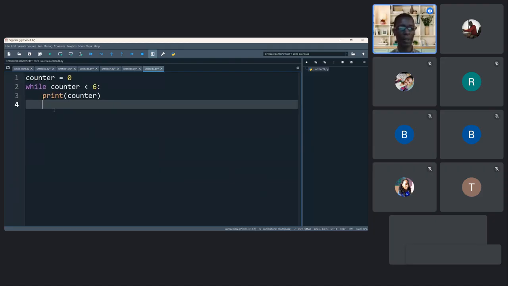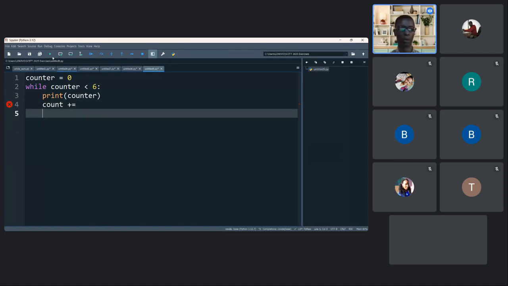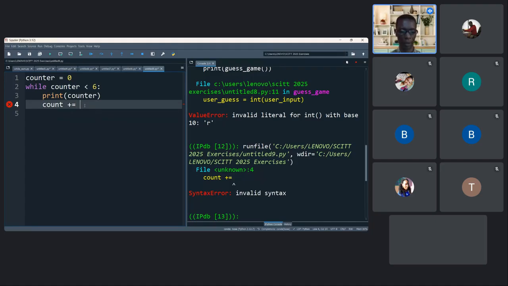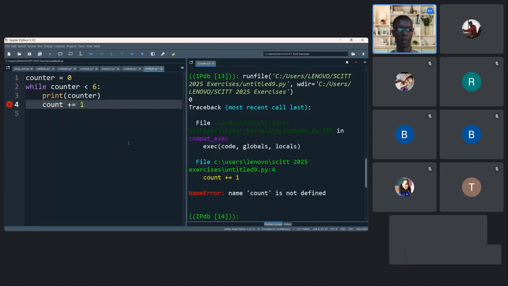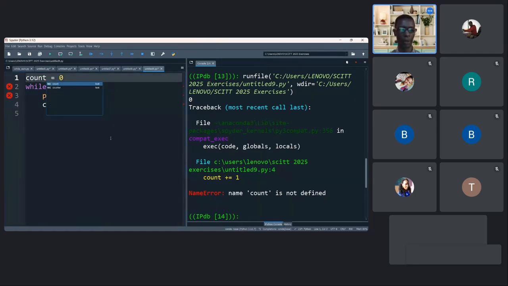And then print, and then we increment the counter and get the output. So basically we increment by 1. That's why we're getting that error. So we can just change this to count.